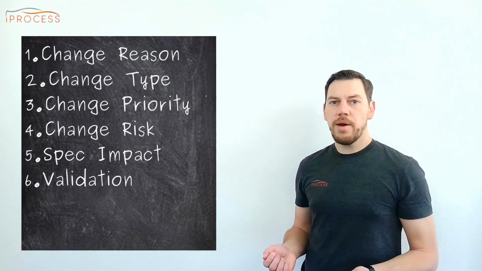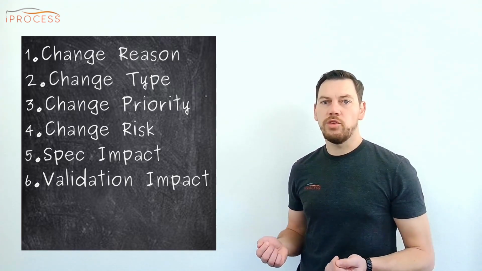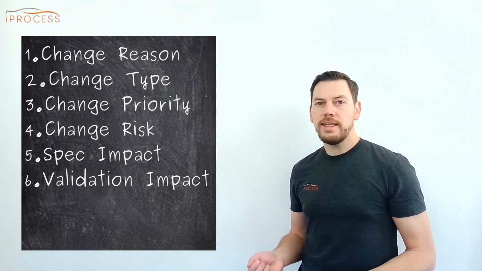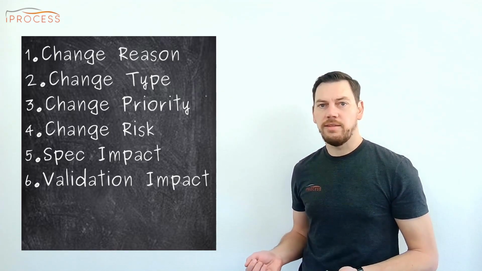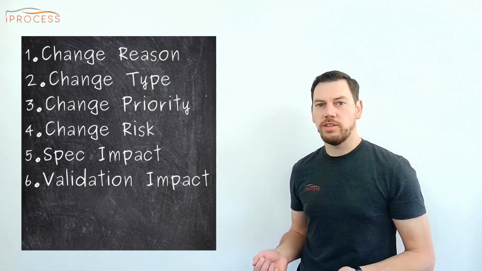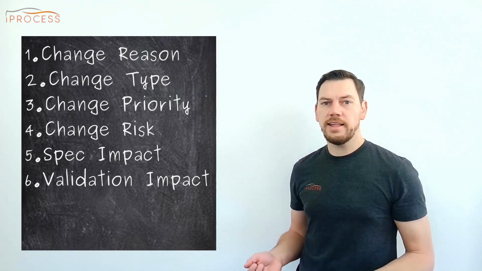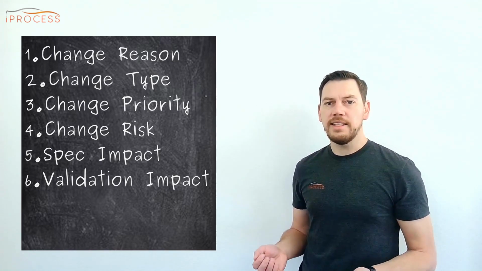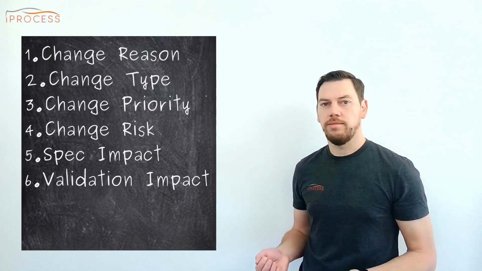Sixth, impact on validation. What test cases have to be modified in order to cover this change? What test cases have to be created? What test cases have to be retired? One tip that has been proven well is to ask the reporter of the change to state the summary or heading to the test cases have to be created. Like this, the engineer in charge of the task already has a good starting point.